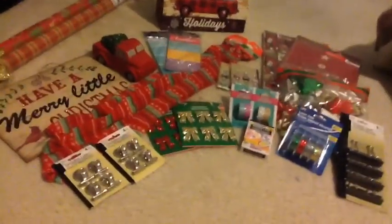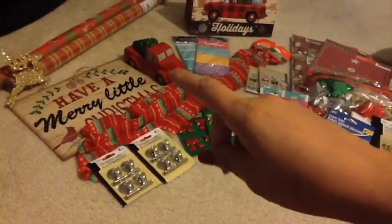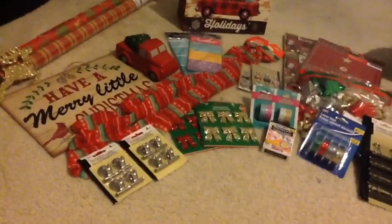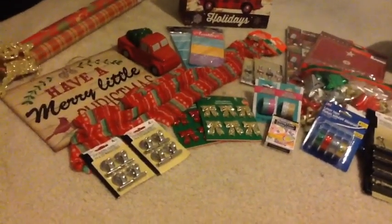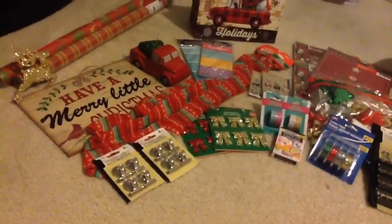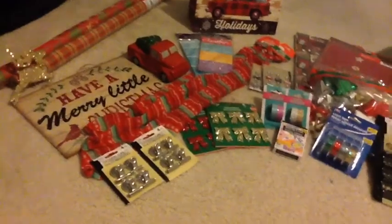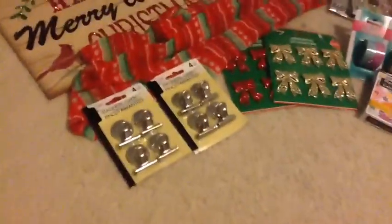And this is a collective Dollar Tree as well as Target haul. This little guy right here is a Target item, and we will talk about that in just a minute. So we're just going to get right to it. This is going to be a very quick haul. I'm going to have another video posted this evening as well, and that is mostly my teacher things. So let's get started.